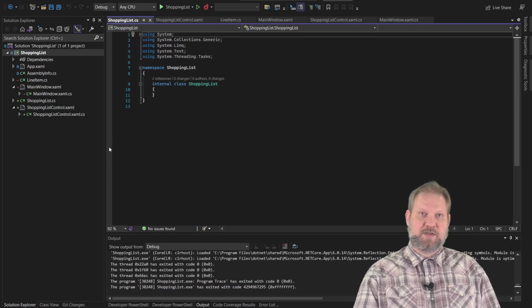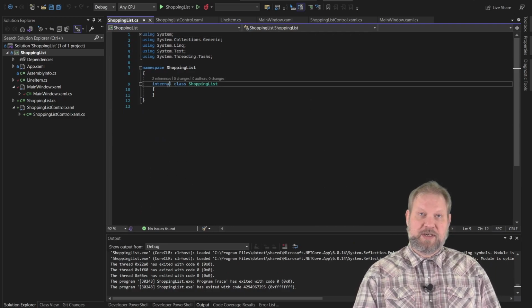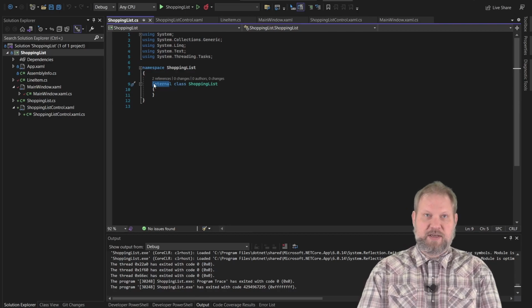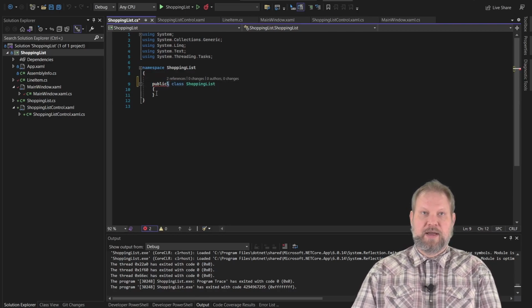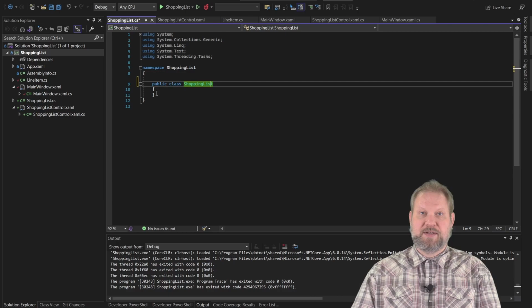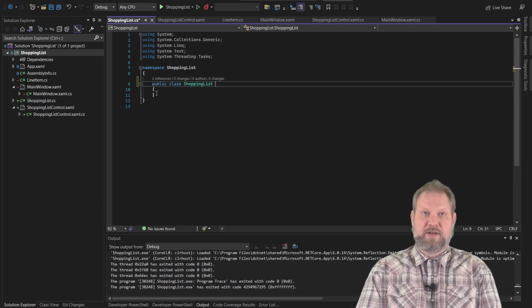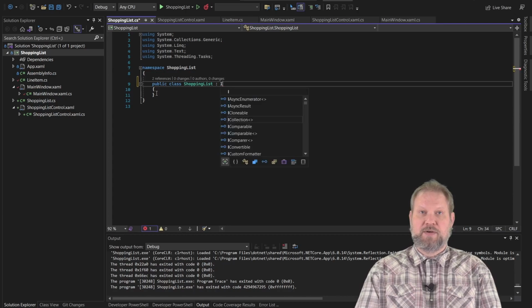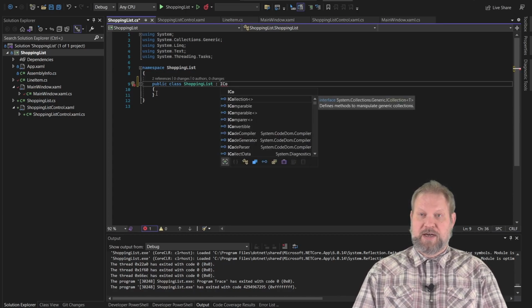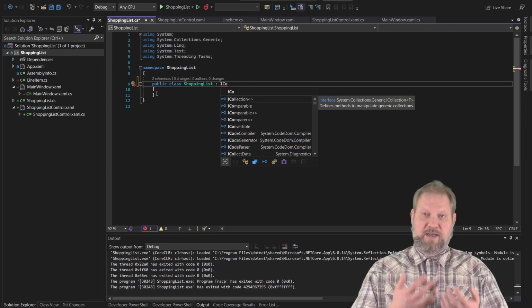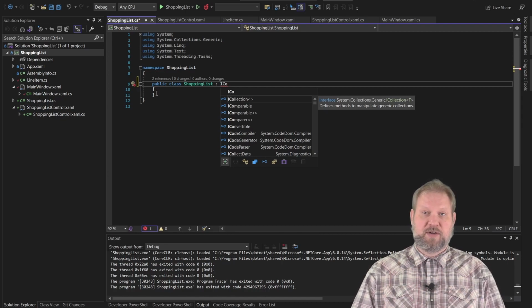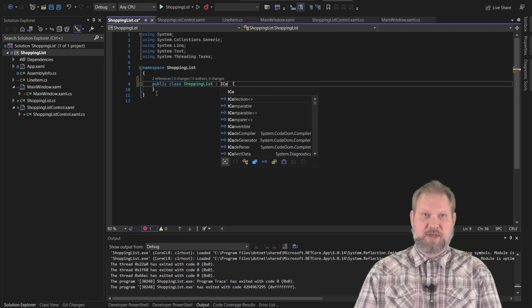And this is to replace that observable collection in our data context. So it needs to be public, and it needs to implement the ICollection interface so that we can treat it as a collection. Now, there's a couple different ways we could do that. We could say it's going to be an ICollection interface and implement all those methods. We could do the whole collection ourselves, like you did in the data structures class. Or we could use one of the existing system libraries. And there's a couple different techniques we can use there.